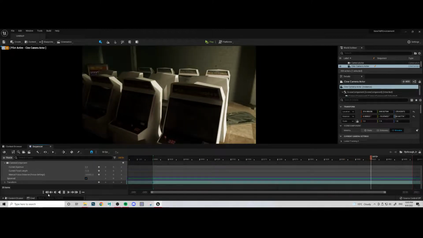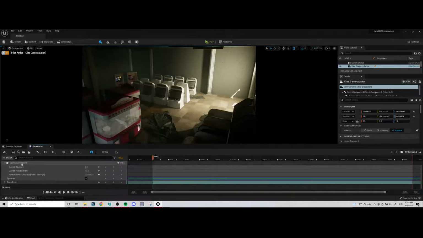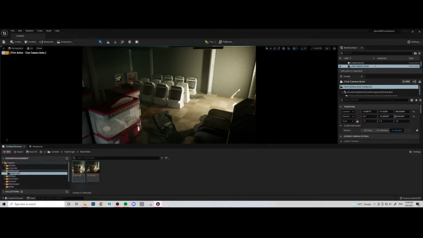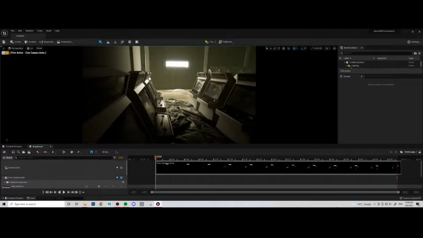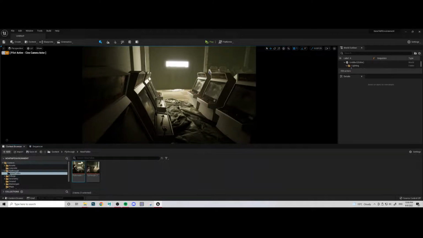Make sure we're good. Back to the beginning. Save it. Come back into this one. View through that. Press save. Just because I want the pictures to be different so I can differentiate them. So what we can do at this point, if we're happy, we can render them off as individual videos.